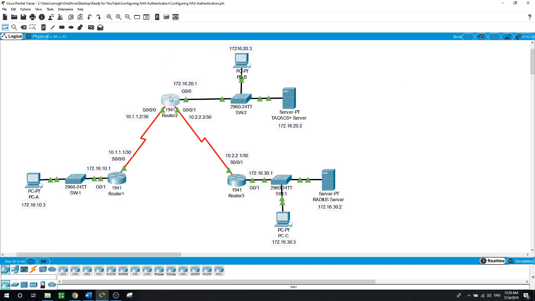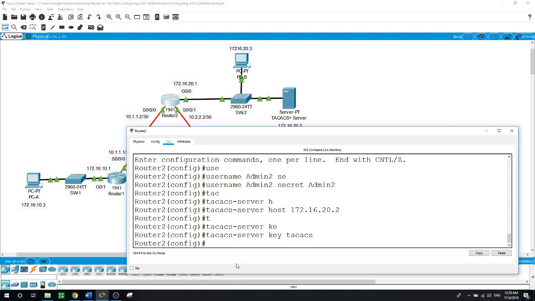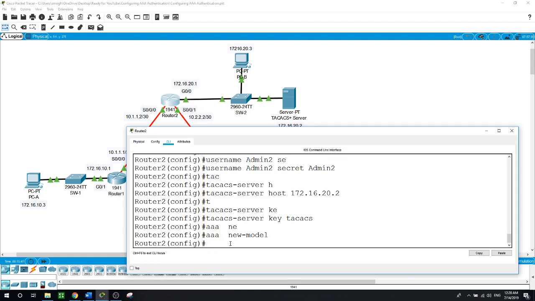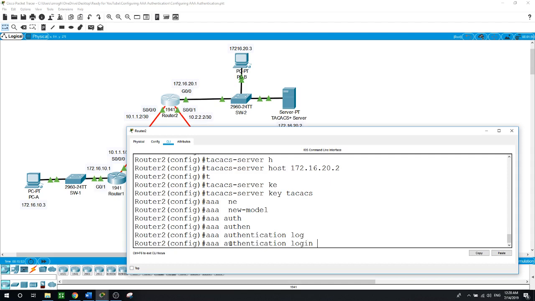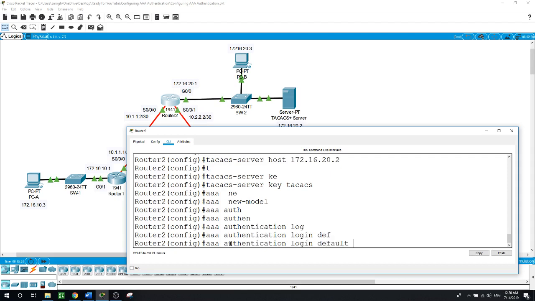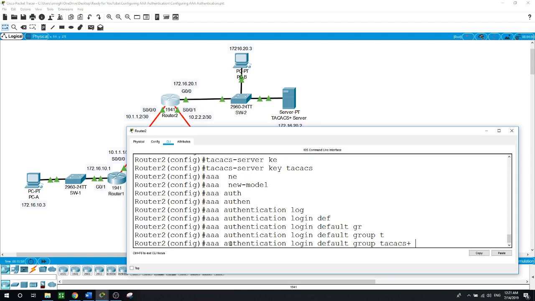So going back to router 2, the command goes like this: aaa new-model, enter, aaa authentication login default group tacacs+ local, and then hit enter.